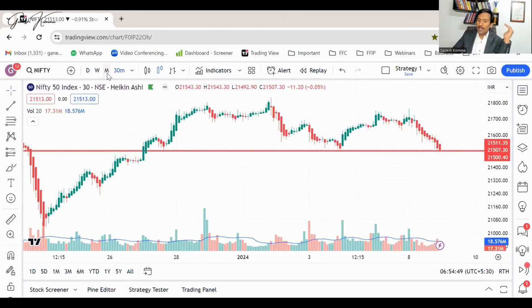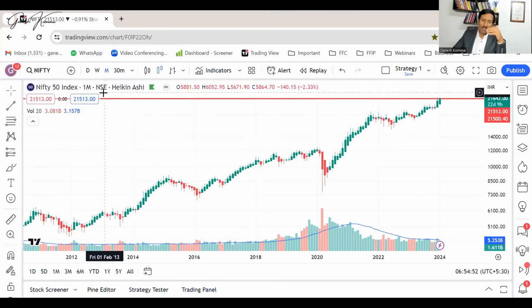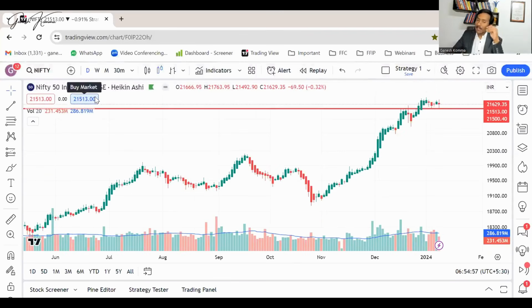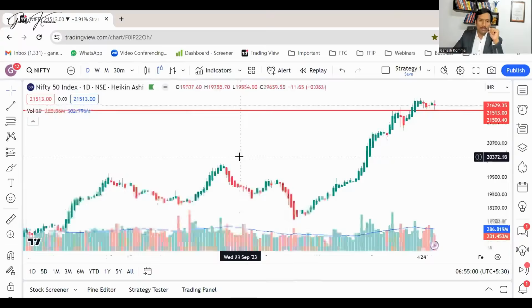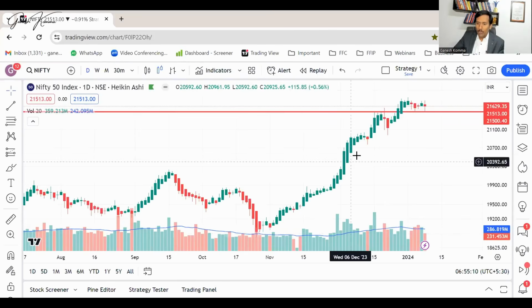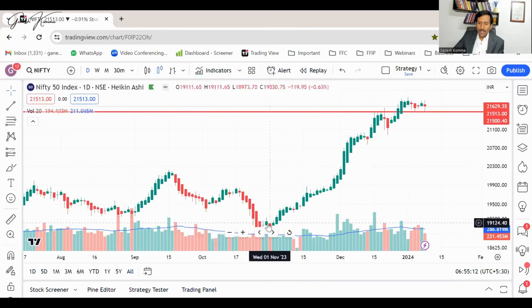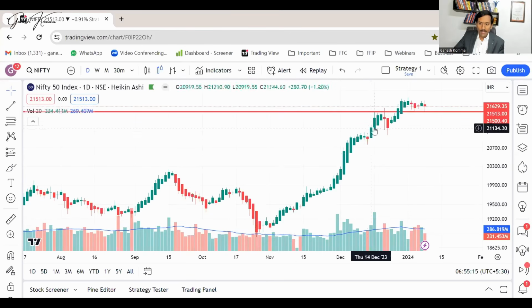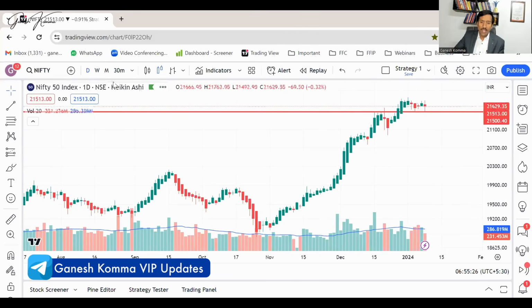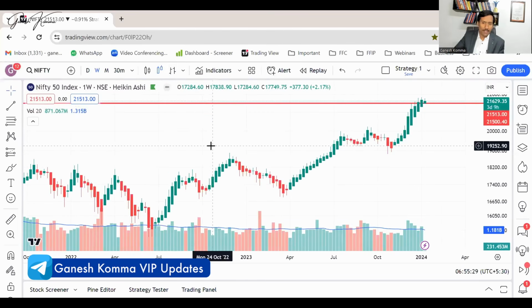But I would not recommend Heikin on a monthly chart, right? Monthly it will be too extended. But yes, daily, below daily and up to weekly you can observe, right? So yes, if you observe on a daily, Heikin is showing a positive move. If you load your Heikin, it is showing a positive move from almost November, one day of inactivity, and again a positive move. And right now, if you see, a little bit of fluctuation here. And if you look under the weekly chart for Nifty, right?